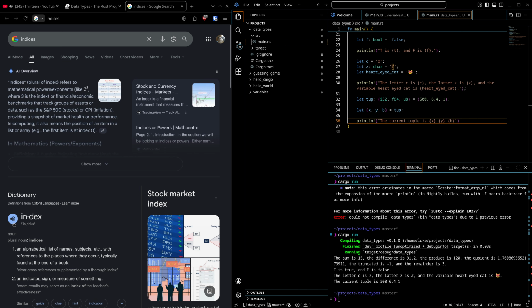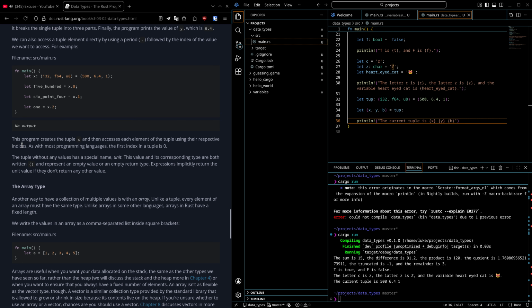Is that really just index? Indices, bro. Index. For the first. Okay. As with most programming languages, the first index of a tuple is 0.